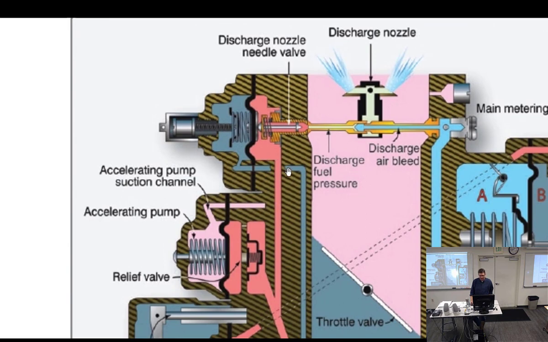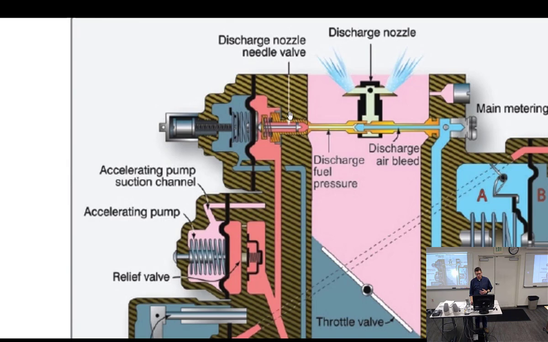Then we have this little valve assembly — a discharge spring-loaded diaphragm. The spring keeps the valve closed until proper pressure, then it opens. It's designed to have a minimum amount of fuel at idle. If we drop below that fuel pressure — say we pulled the mixture all the way out — the engine still turns a few revolutions. There's a lot of suction that would suck fuel right out of all these chambers. We don't want that. So this is designed to open when it reaches proper fuel pressure, pushing back on the diaphragm, pulling the pin out, allowing fuel to flow.